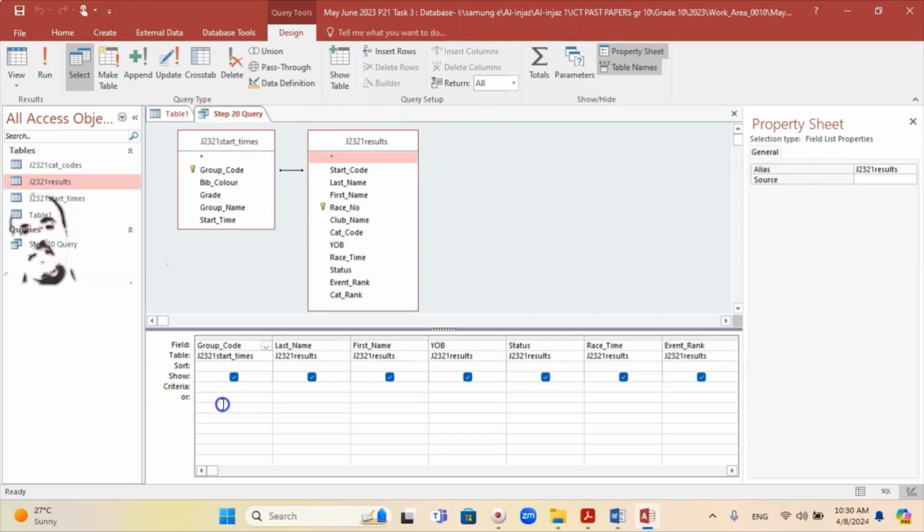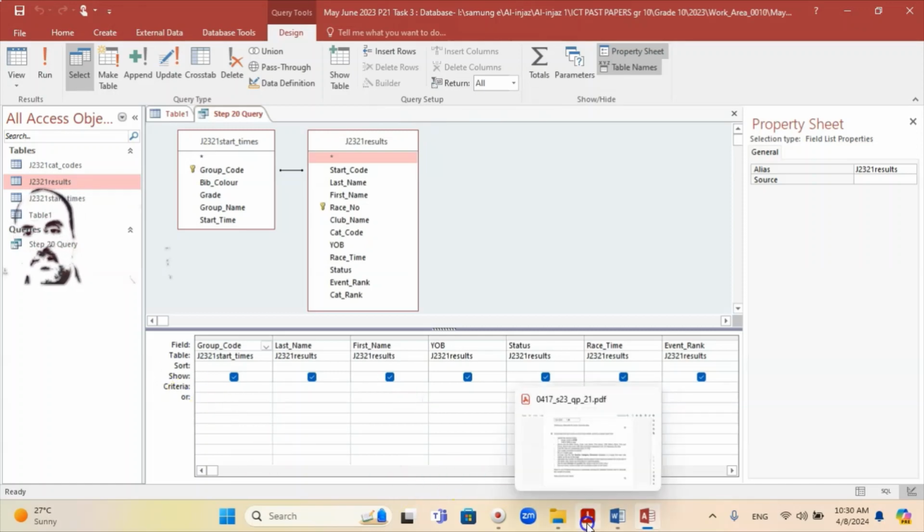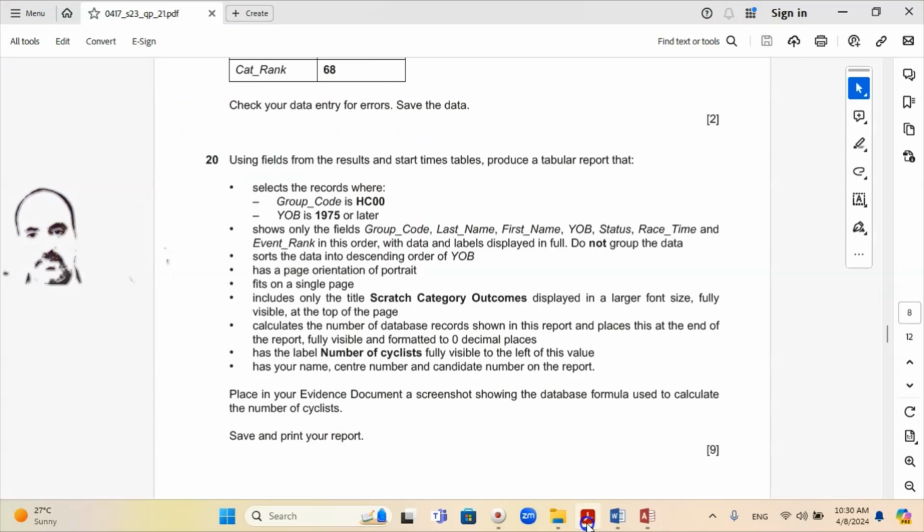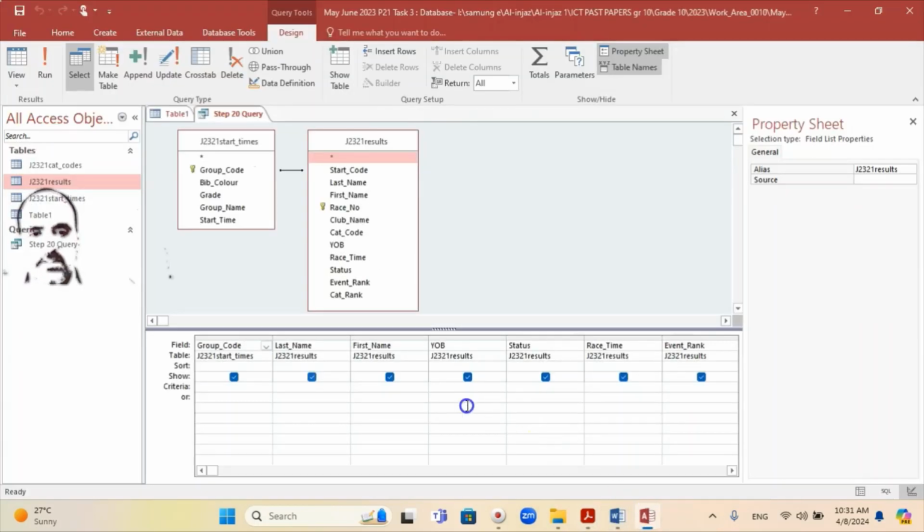Fine. Now what I need to do over here, I need to impose some restrictions. What are those restrictions? These are the restrictions so that I can filter out the records, because a lot of data is there. I need to filter that out. Now, the group code is HC00. So the group code.